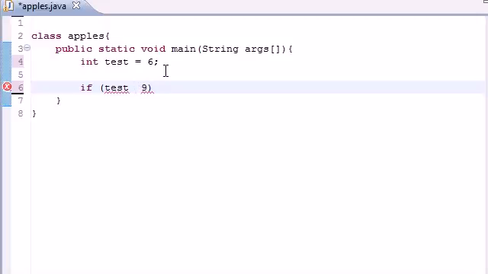And of course, as expected, you've got your less than signs. Is 6 less than 9? Is 6 greater than 9? Is 6 less than or equal to 9? Or is 6 greater than or equal to 9? Those are all self-explanatory. I'm not going to show you exactly what those mean, but for now I'm going to use the most basic one. What we're going to be testing right now is if the variable called test is exactly equal to 9, which it isn't. I told you that you have a test, and this test can either go it is or it isn't, and that's where your computer makes a decision.